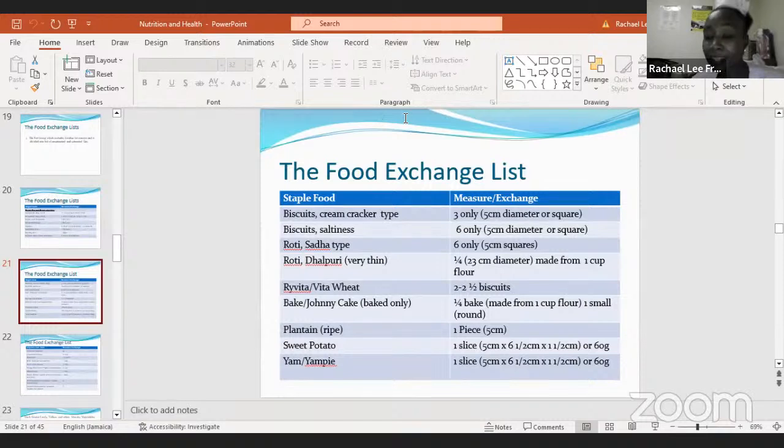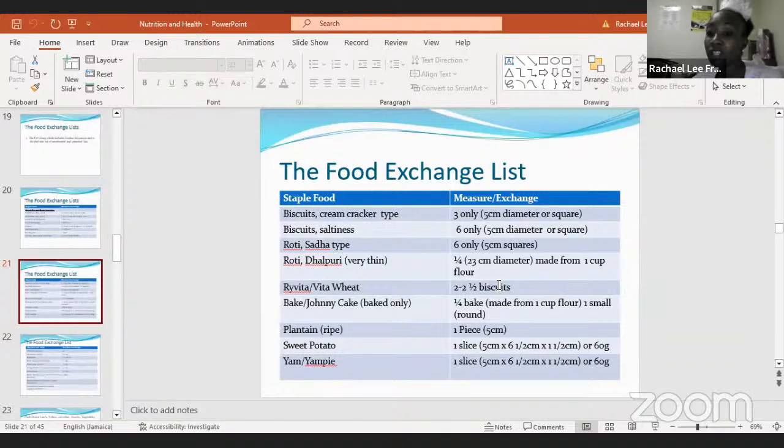That is why some diabetics, some persons with diabetes, don't even bother to have rice, because rice is one of the highest consumers of starch. It's very high in starch, very high. Even if you eat the whole wheat, the brown rice, it may not contain as much starch, but it still has a lot of starch. And for your wheat biscuit, it is saying 2 to 2.5 biscuits. So even though it's wheat, it still contains a lot of starch.